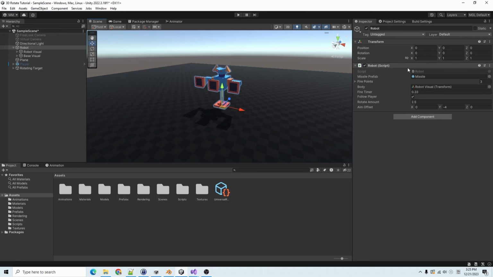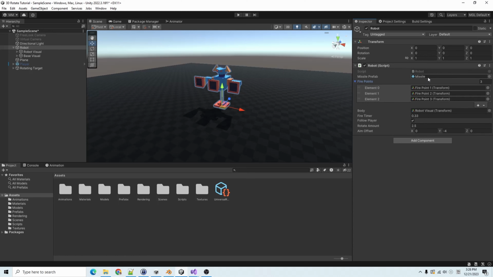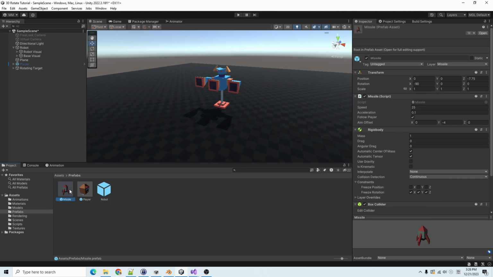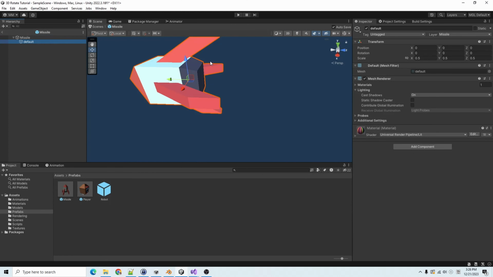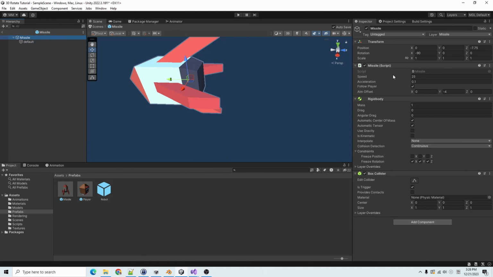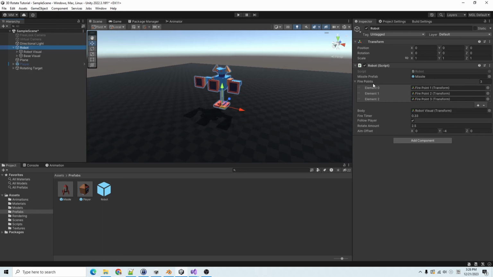I've just made a robot script here, and some of the exposed variables are for the missile prefab, which is this item right here that we just talked about, with the mesh and the missile script, rigid body, box collider. Next item here is the fire points, and it's an array of fire points because I have more than one, and these are going to be the transform locations where those missiles are going to spawn.